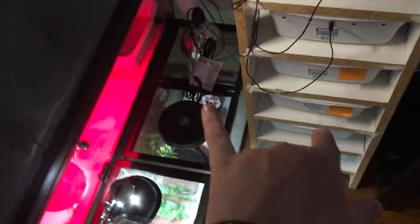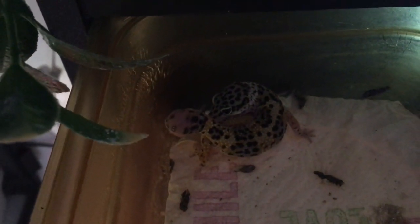A bunch of my other holdbacks are in here too, and I've got the two breeding pairs and my other males going in here. This is the other rescue — and there he is! He's doing really well guys. The big gash that was behind one of his front legs is totally healed, and his tail as you see is starting to grow back. He's starting to eat all the time and he's put his weight back on — he's not looking skinny like a pencil anymore. He's due for a cleaning but he gets mealworms and crickets — a dozen of each today — and he basically mowed them all down.